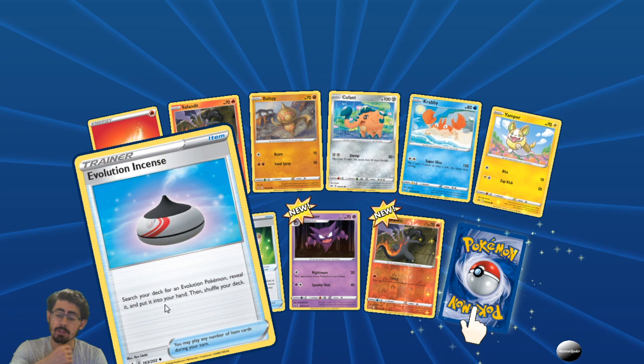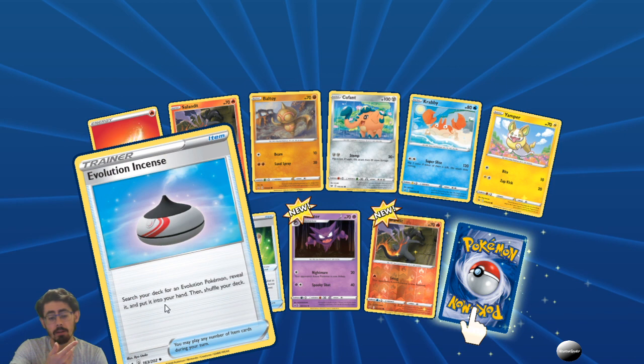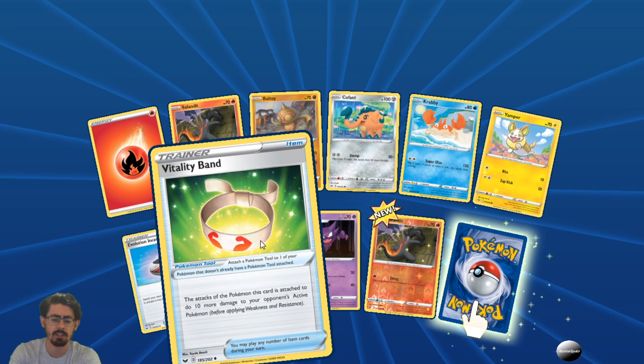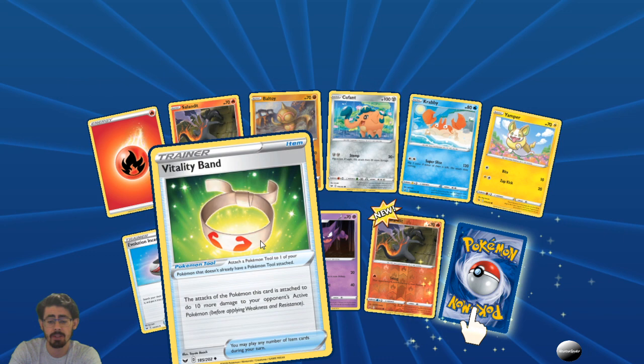So, Evolution Incense. Search your deck for an Evolution Pokemon, reveal it and put it into your hand, and shuffle your deck. That can be useful if you're looking for a specific Pokemon. If you're going for a Stage 1, Stage 2 kind of theme deck, that might be quite useful. Vitality Band. The attacks of the Pokemon this card is attached to do 10 more damage to your opponent's Active Pokemon. Not bad, not great, but it's not bad to have.